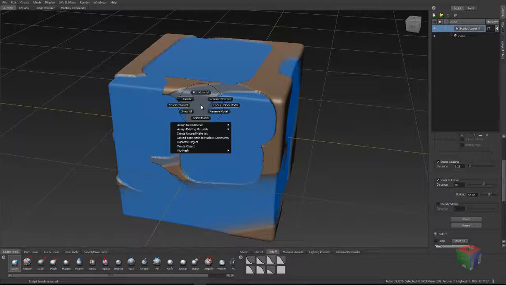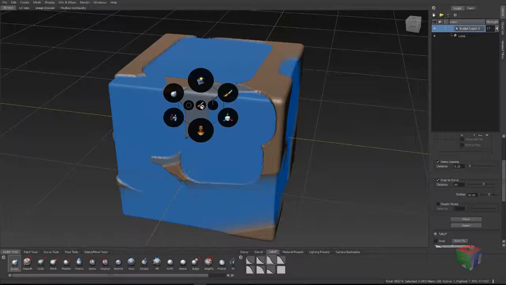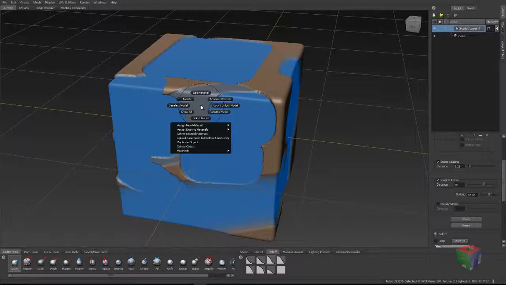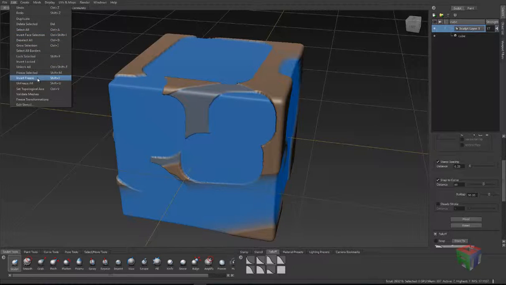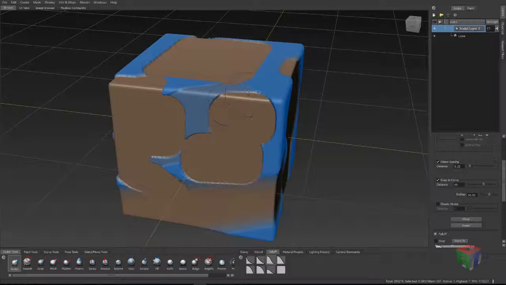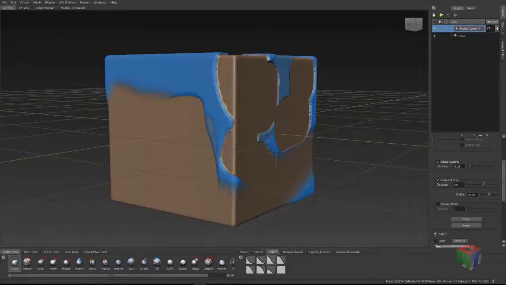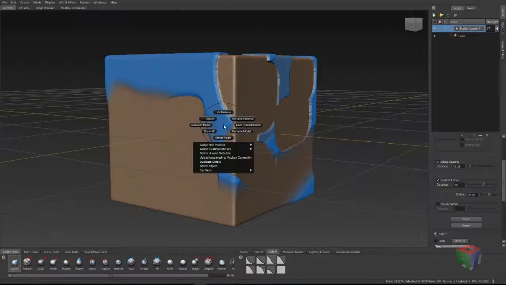We can right click and we can go to wherever it's gone. Nope, it's not in that one. So in one of the options, we should have an option, just like this up here, which is invert freeze. So we can actually freeze this area now, and we could do another flood if we wanted to, and change different options. Then we can also deselect as well.